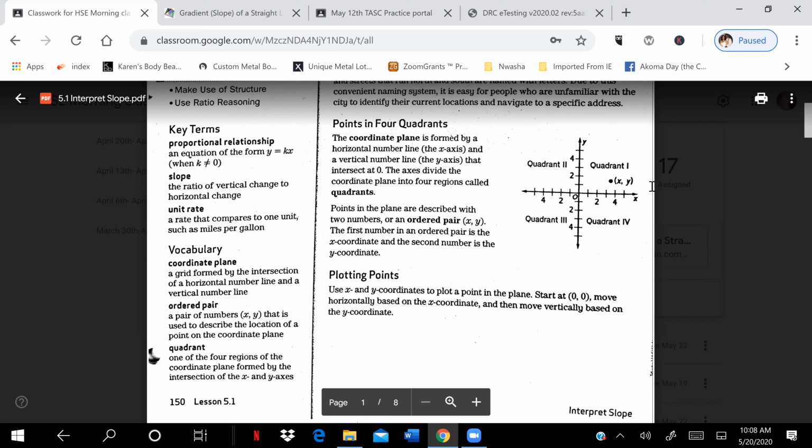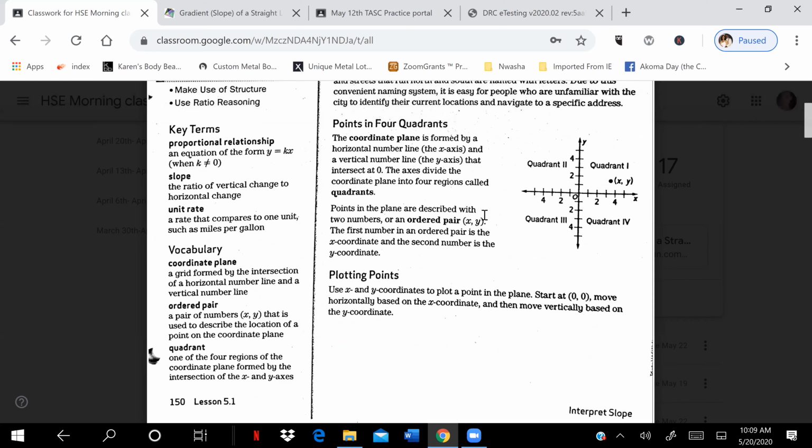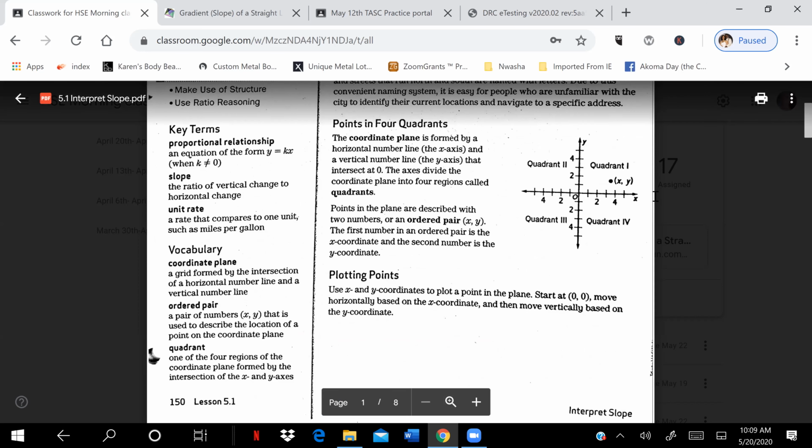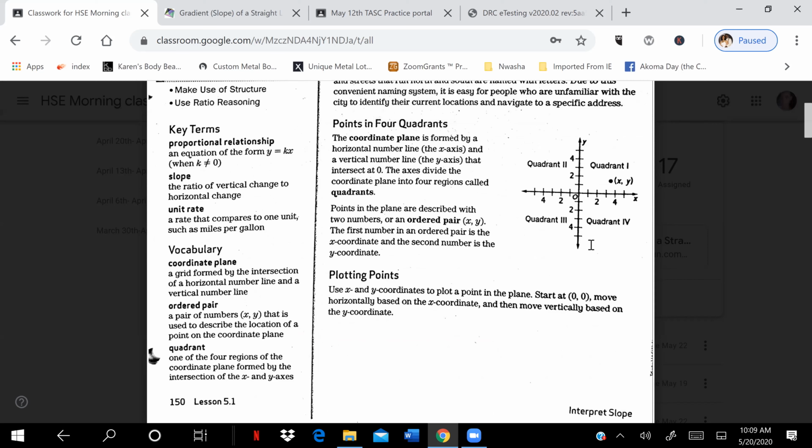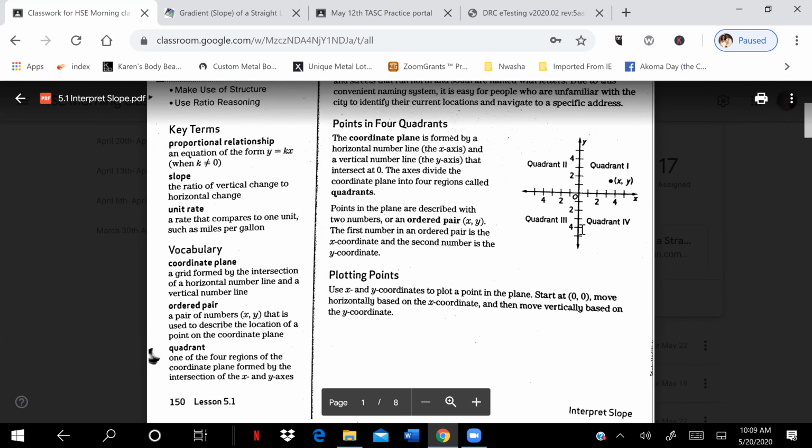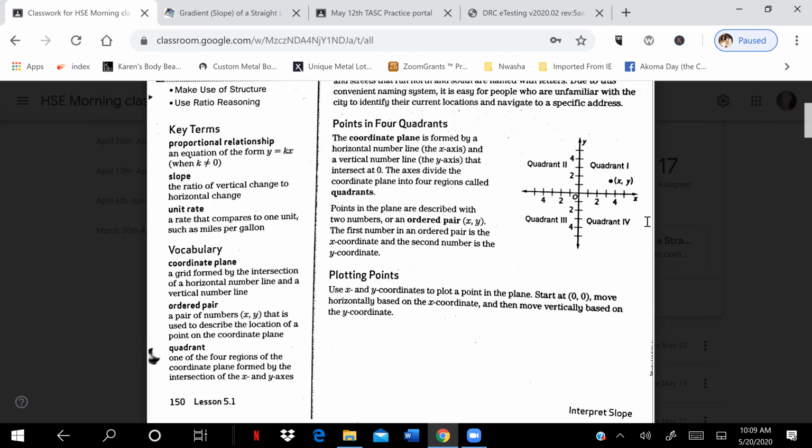But basically, you just want to know how to plot 1 point. So this one is showing that the ordered pair is X, comma, Y. And we said you just remember to go in alphabetical order. X is always first, and X is always the left to right point, where you're looking on this line that's going from left to right. Y is always second, and this is on the up and down line, or the vertical line. So when you see an ordered pair, whatever the first number is, you're looking for it from left to right. Whatever the second number is, you're looking for it up and down. And then you're remembering to go counterclockwise. So quadrant 1, 2, 3, and 4.